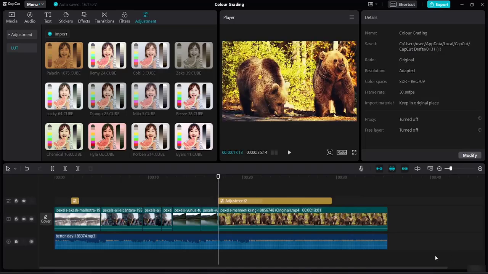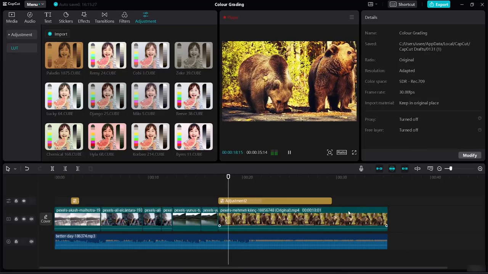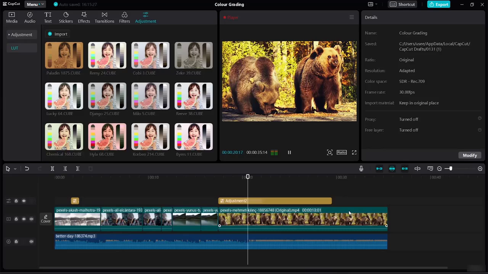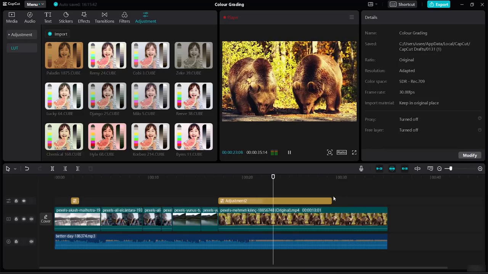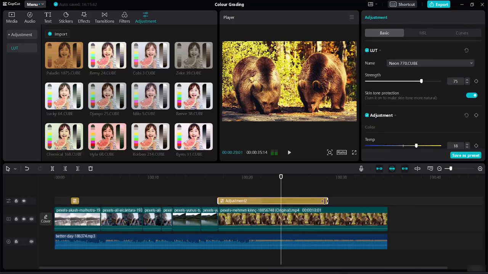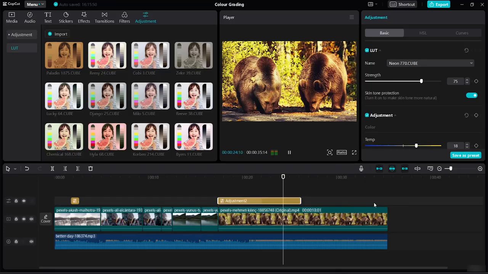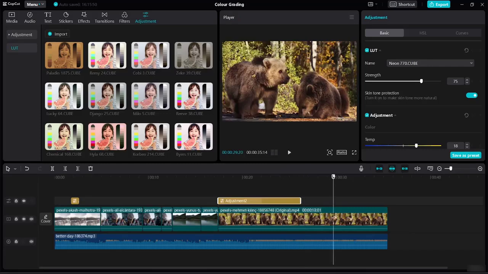If you come here and play it, let me decrease this adjustment layer a little short over here, and play it again. Here you can see the changes were quite noticeable.